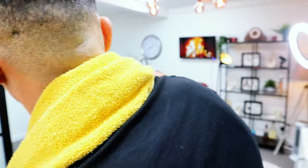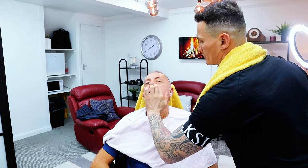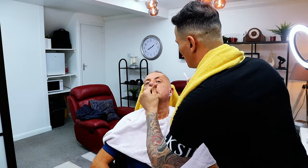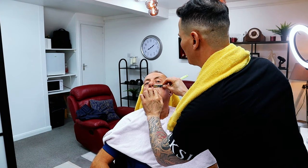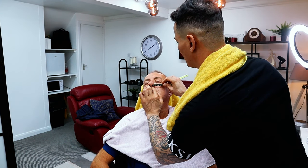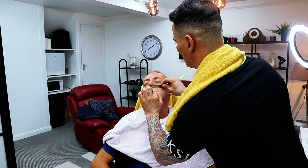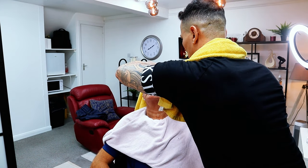That's perfect. Just slightly wet it because it's quite dryish. Dip your finger in the hot water and just pull the skin slightly down. It's a really tricky area in here. That's why I wet it, because it can get dry so quickly. And then just pull down a little bit like that, and just take it off.